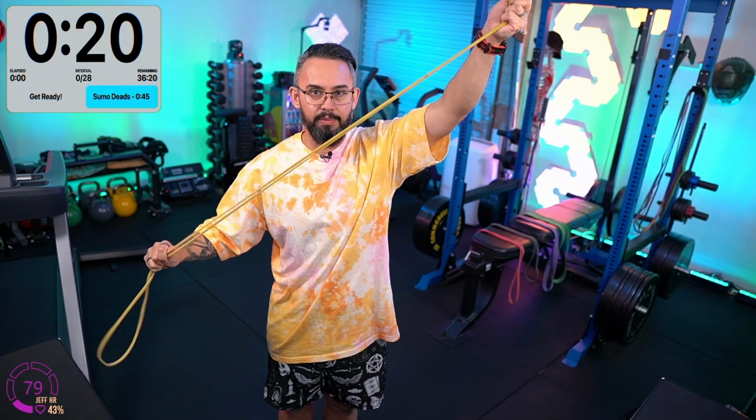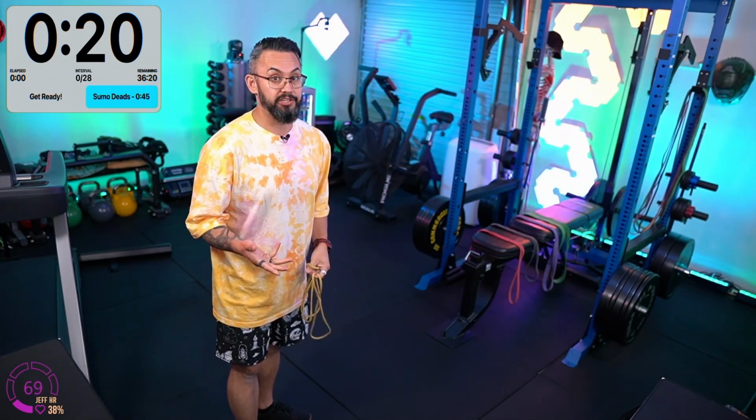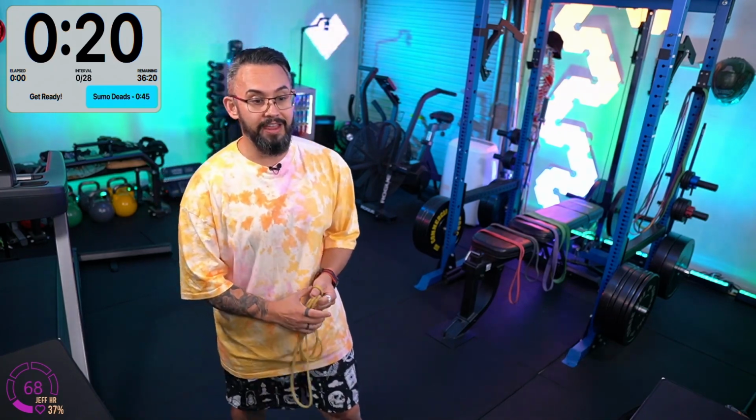So obviously, if that's too easy for you, you have two options. You can spread the legs a little bit, give a bit more tension on the band that you're working with, or upgrade to a band with more thickness and you can have more tension to work against. So that's your overhead presses.